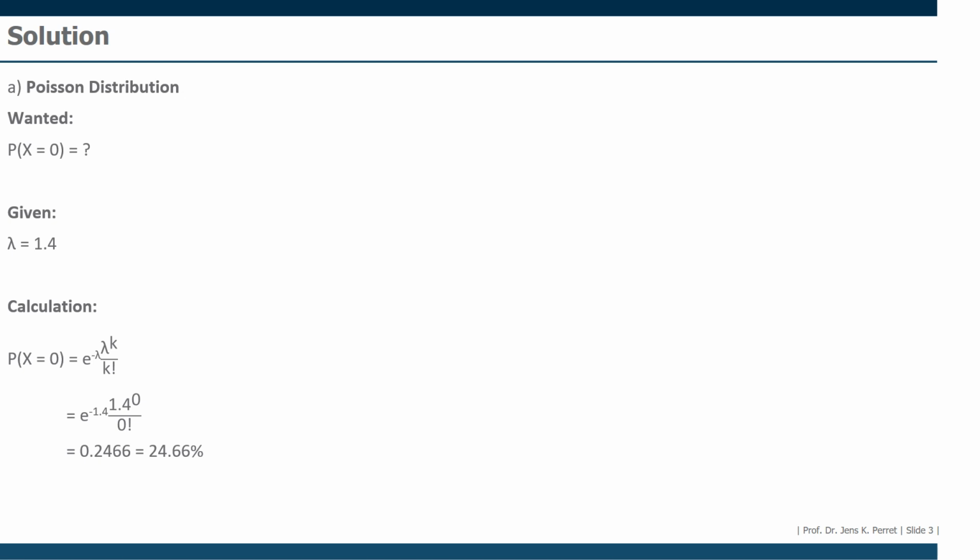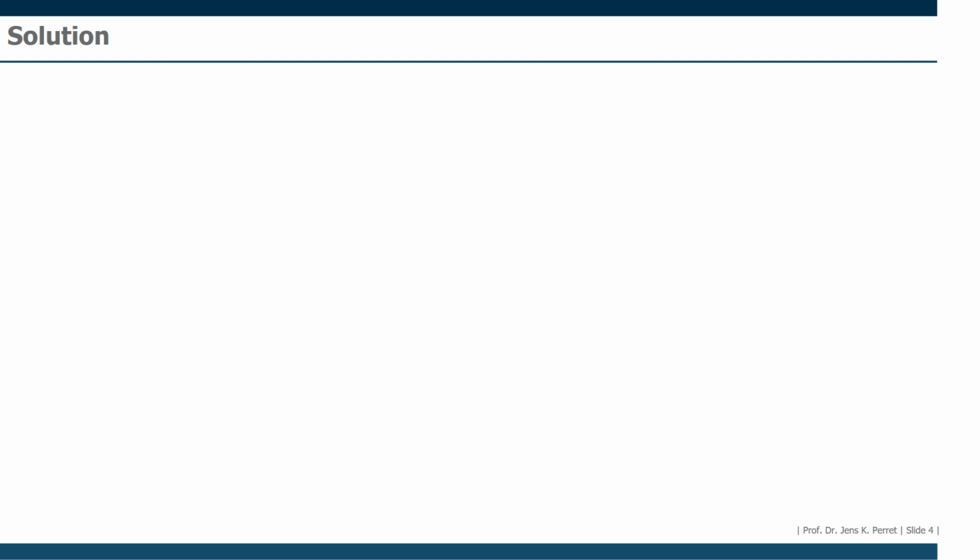So let's go directly tackle part B. Again, we know that we're going to use the Poisson distribution. And here, what we actually want to calculate is the probability that it snows more than once. So X being larger than 1. Well, larger than 1, this could be twice, 3 times, 4 times, 5 times, and so forth. It could be an infinite number of times, theoretically.